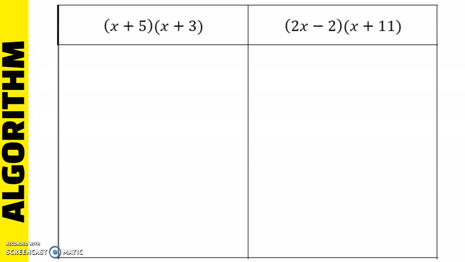So standard algorithm, I want to have them stacked. Sometimes I call it the stacked method. All right, so I'm going to do x plus 5 and x plus 3. So we're stacking them. I'm going to tell myself times. I don't want to use an x here because that would get really confusing with my variable, right? So I want to note somewhere to tell my brain this is multiplication. I could put the x plus 3 on top. It doesn't matter because it's multiplication. I could go either way. We'll get to the same result.